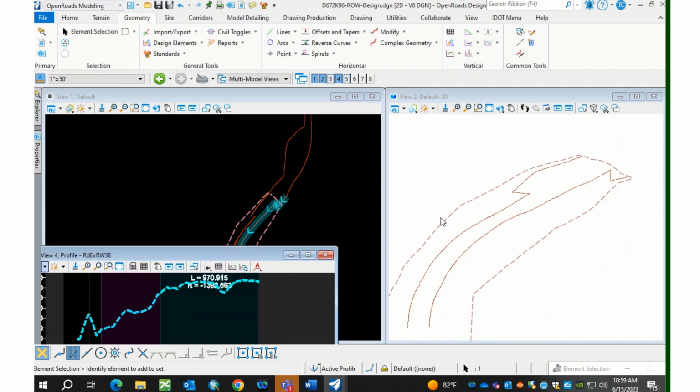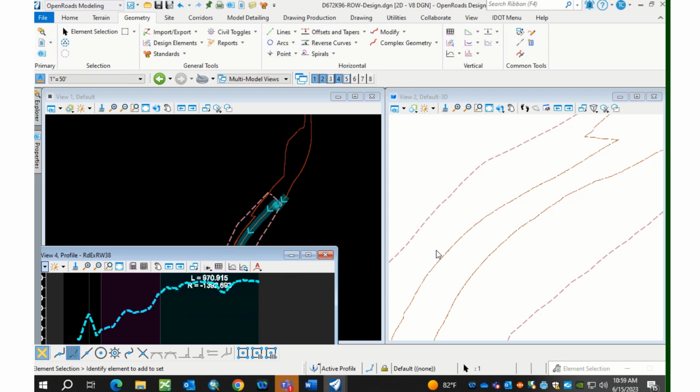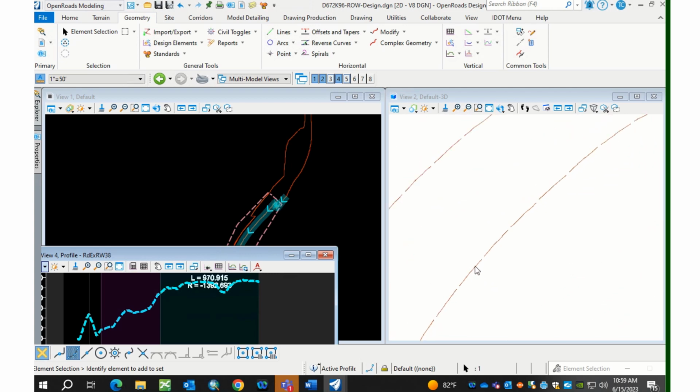Later in these sessions, you're going to be cutting cross sections in 3D, and you're going to see that the existing right-of-way line is going to project through that boundary, and that's the reason why the existing right-of-way is going to show up in your model. It's going to show up on your cross-section sheets and all that sort of thing.